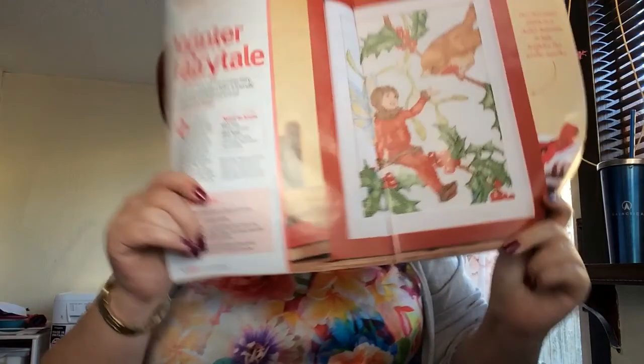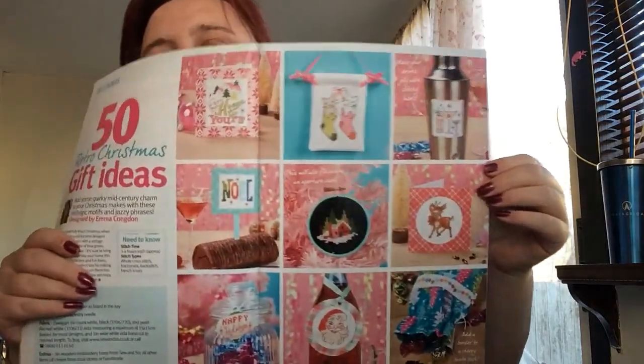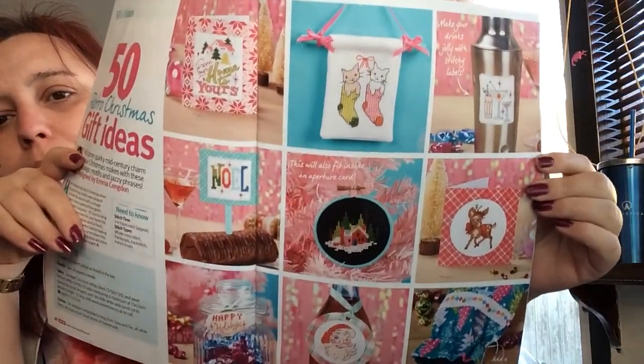Okay, so I'll do a flip through these. We've got this one, Winter Fairy Tale, and this is a Margaret Tarrant design. That's quite cute. Not my thing, but quite cute. We've got this Winona Ryder. There's 50 retro Christmas gift ideas from Emma Condon. Some more nice little bits in there. I've got those little cute cat stockings. I can't show you the rest of them, but there's some really nice ones.